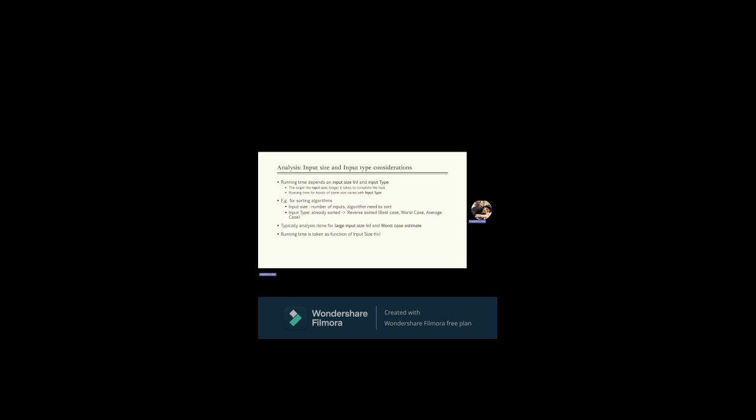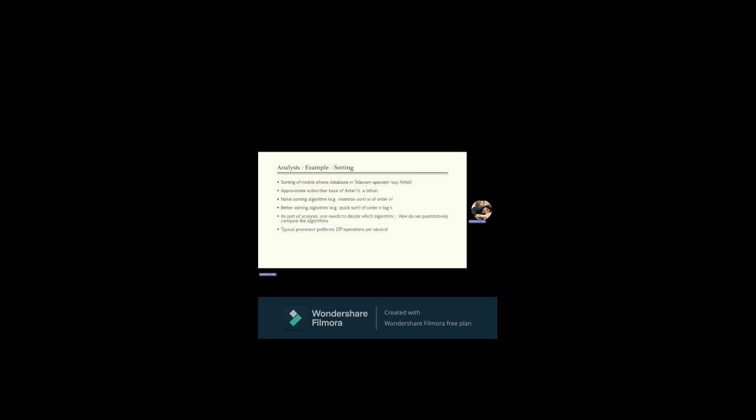If it is not sorted, then we can't work over the particular inputs, so we have to sort it. For that reason, we have to work over the input type, which is already sorted, so that we can work over the reverse sorted and analyze the best case, worst case, and average case.